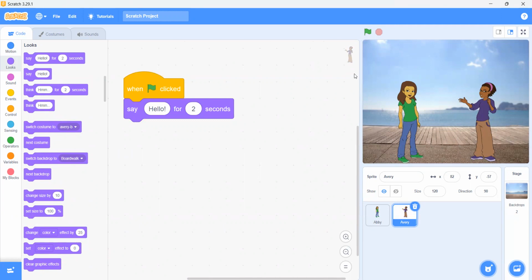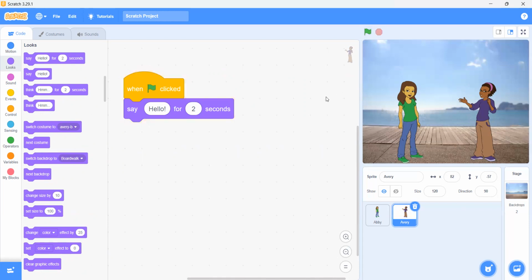Because when two persons are talking with each other, the first one speaks and the other one listens, and after the first one is finished talking, the other one starts speaking. So now here is a problem: when we click on the green flag, both of our sprites are saying hello at the same time.